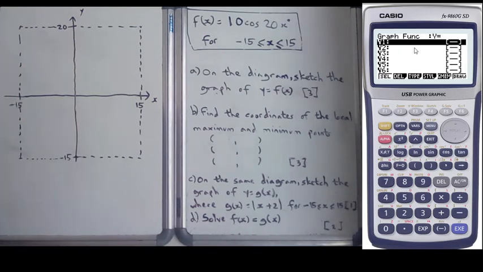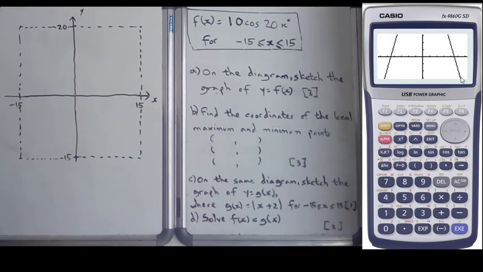okay, we'll put a function in, then we'll look at the window. So the function is 10 cos 20x. I'm just going to write that in. So 10 cos. I'm going to put the 20x in a bracket just because I feel more comfortable when I do that. Then I'm going to press execute, and I'm going to press draw. So that is definitely not what I want it to be. I can see there's bits missing. So I need to get view window, which you can see is just above F3.